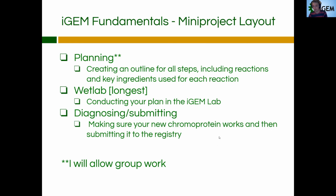And this is why you really want to know what you're doing when you're planning, because if you don't know what the steps are, or if you don't know what they do, the wet lab component is going to be very difficult, and you're going to have to learn what you need during this wet lab component. The main purpose of the wet lab component is to not necessarily learn what each of the protocols are used for or what they do. It's to learn the procedure at which you're doing the protocols. So you're learning the many steps involved with each of the protocols and how much of each component you're going to need. So by that fact, you're going to use the planning step to know what they're used for, and the wet lab step to know how to do it.